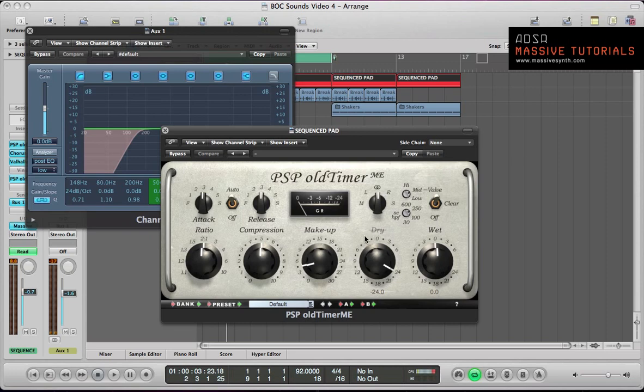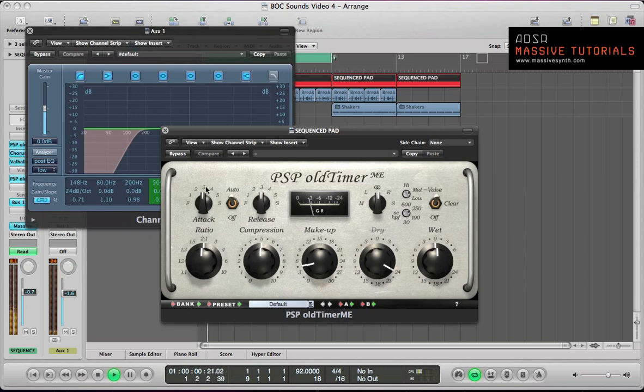I think the dry is maybe because it's in demo mode, we don't have the option to use the dry because it's crossed out, so maybe that would be for parallel compression. We even have a little sidechain EQ here to roll off any low frequencies, if you're compressing a drum loop and there was too much power coming from the kick drum, you could roll some of that off here.